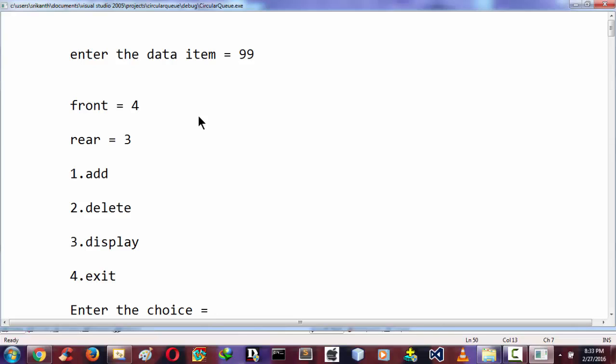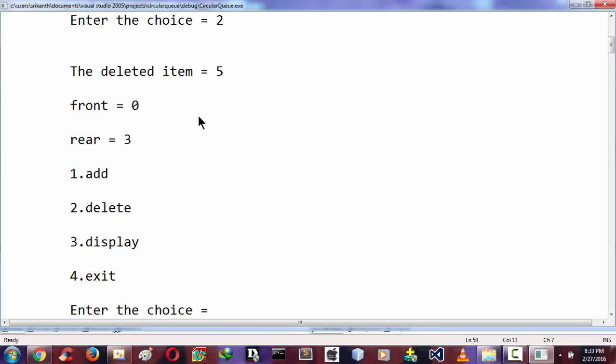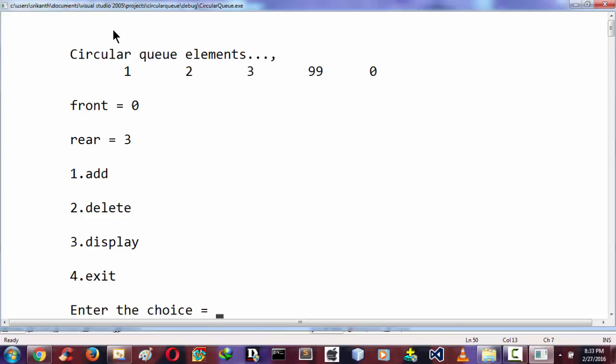If I try to delete an element now, or if I go to display and try to delete an element from the queue, immediately the positions are going to change here. Front became 0. Now if you take display, the front becomes 0, because the front is 4, which is almost equal to max -1 irrespective of the size of the rear, and now it got deleted and the 0 got placed there. So now the front position comes back to 1.